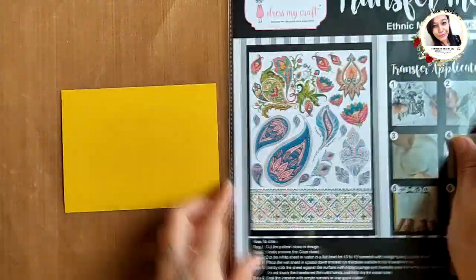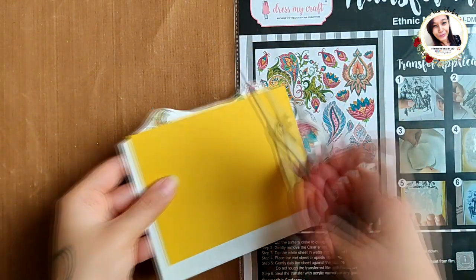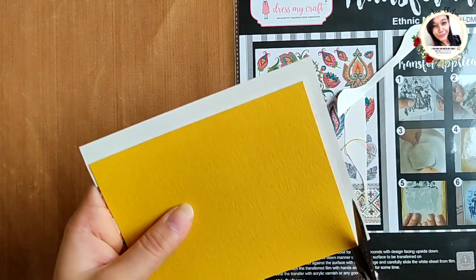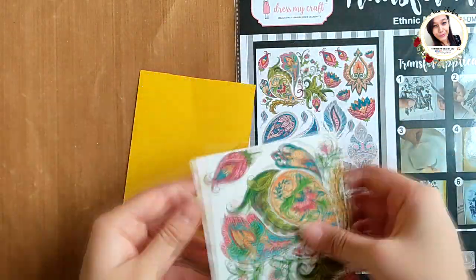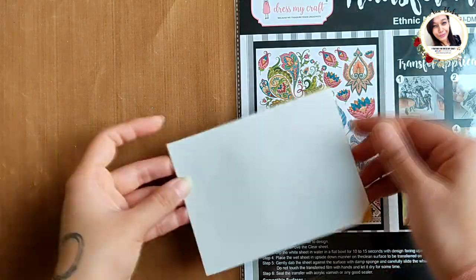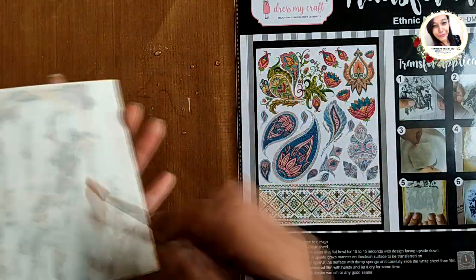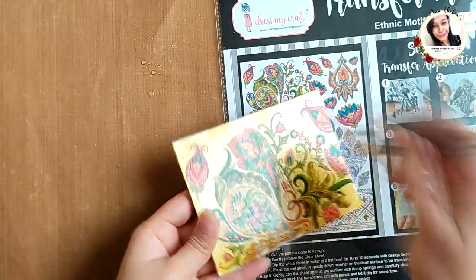Moving on for the next one, I am taking a yellow cardstock and I cut out this pattern from Ethnic Motifs Transfer Me, covering the entire base with it. Add water and peel off. Because it's a full background, I decided to varnish it once.